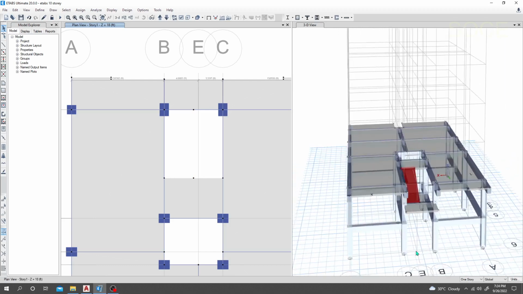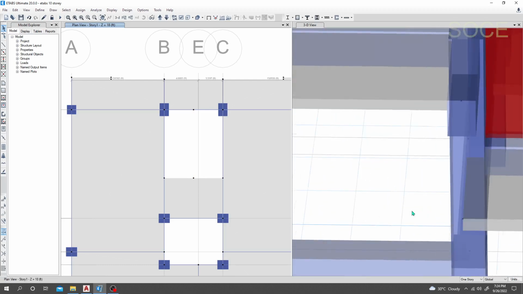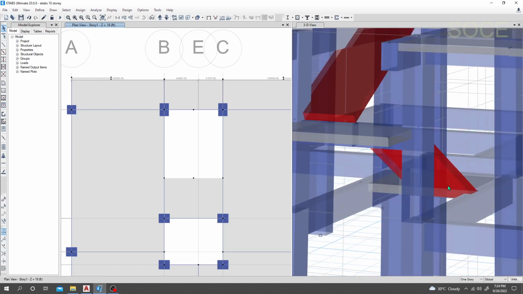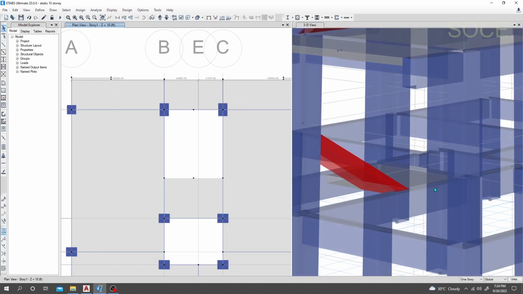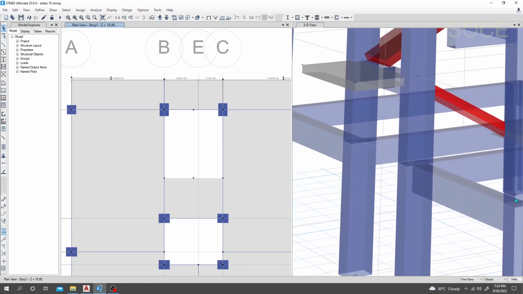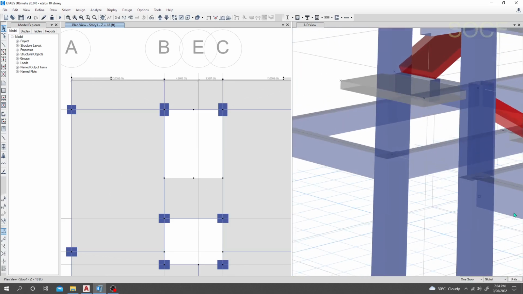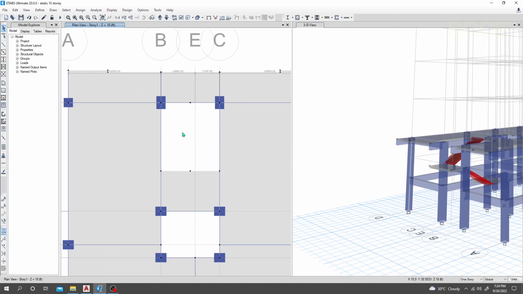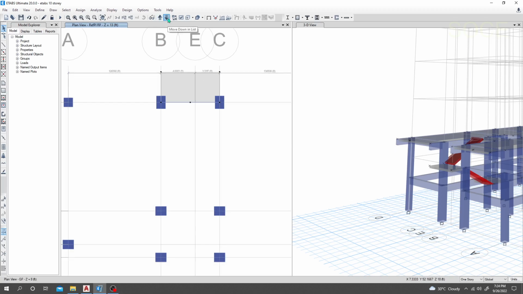Now we have no requirement for that. After that I'll select that null frame and that null frame, and delete them.